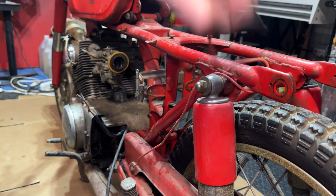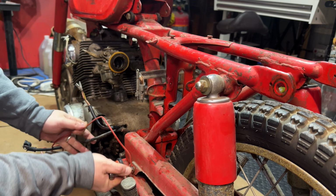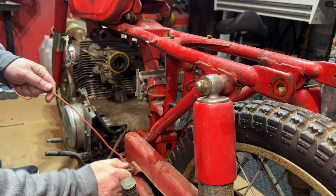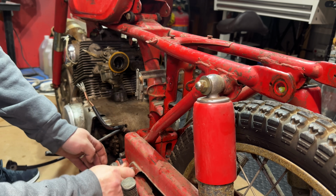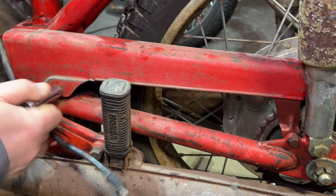Now I think we can finally get rid of this mystery wire that is, weirdly, grounded to the chain guard. Let's go ahead and pull this off of here. Not sure what that would have been for. Do you got an idea? Let me know in the comments. But it ain't stuck. And while we're here, we might as well investigate this chain guard.